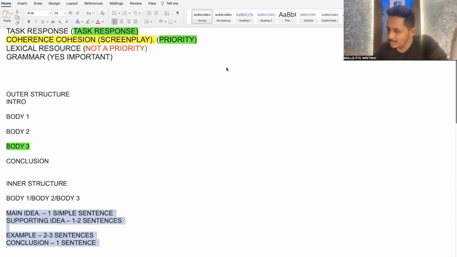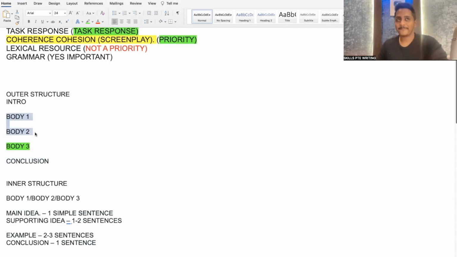4 to 5 sentences? No, this itself is 1, this is 2, this is 3, this is 1. 5 to 6 or 5 to 7. Yes, 6 to 7. Yes, this is what one paragraph consists of. Not the intro. The intro is 2-3 lines. The conclusion is hardly 2 lines.